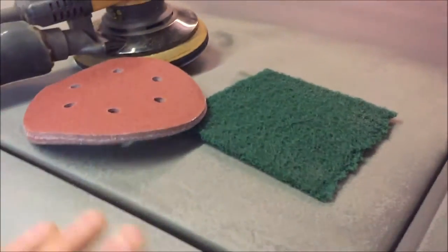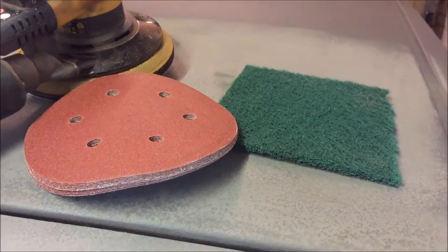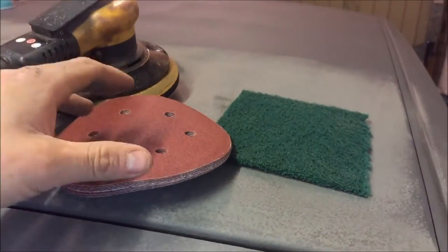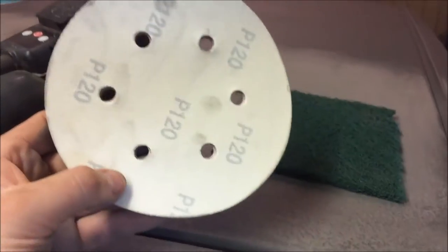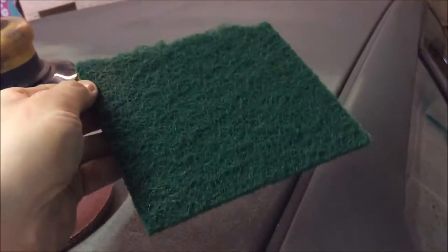The paint's had all evening to cure. We've come back to it in the morning and it's ready to crack on with the sanding. It was touch dry in about 40 minutes but to start sanding we need all of the paint to be fully cured all the way through, so overnight is probably the best thing to do. We're going to use the quick method: some cheap 120 grit discs and some scotch bright pads.